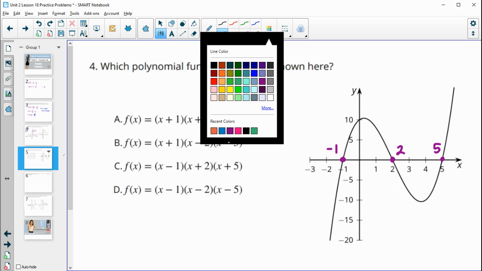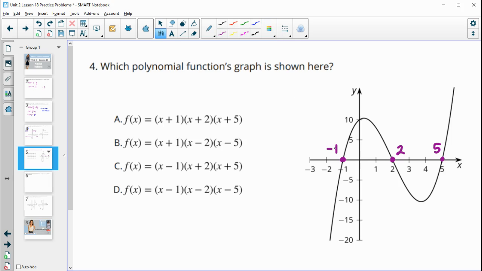So remember that the factors that go along with these are going to be kind of the opposite. So this is going to be x plus 1 would give us a zero of negative 1. X minus 2 would give us a zero of 2. And x minus 5 would give us a zero of 5. So we'll look for those. So x plus 1, we need minus 2. So this does not work. Plus 1 minus 2 minus 5, that's good. So then we can see that these ones start with minus 1, which isn't good. So those are out right away.